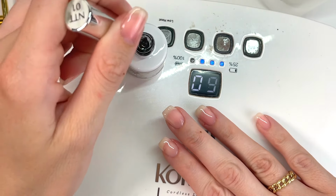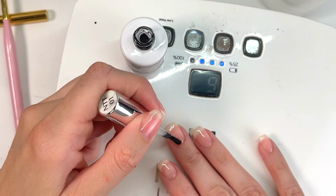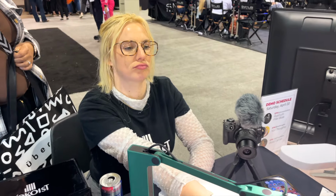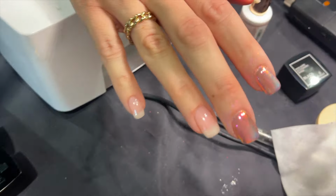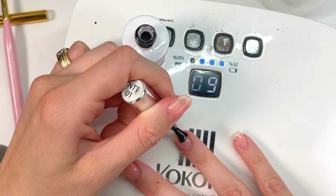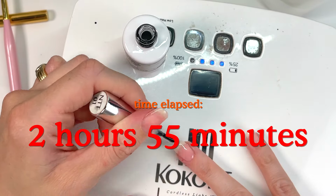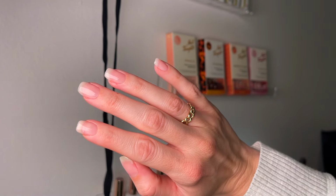Also, it's kind of nice because going into a nail expo with these very neutral nails means that maybe one of my nail friends will need to do a fun nail demo, and they'll need a blank canvas to do it on top of. So let's see. Come back next week and see what happens with these nails and watch me work the Chicago Nail Expo. But for now, the final time elapsed for this manicure is 2 hours and 55 minutes. I know. We don't have to talk about it, but here's the final product.